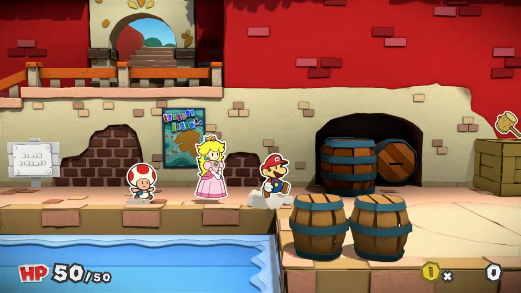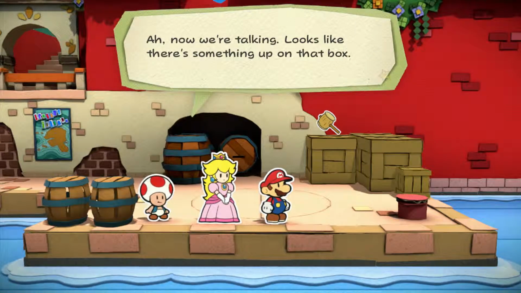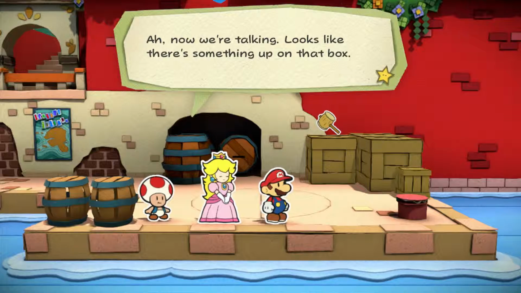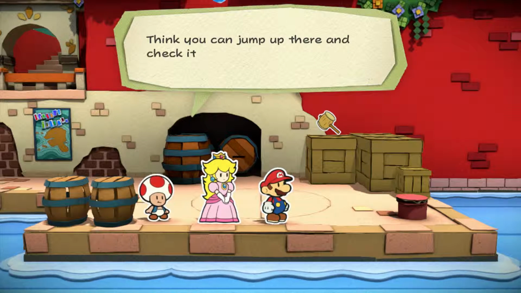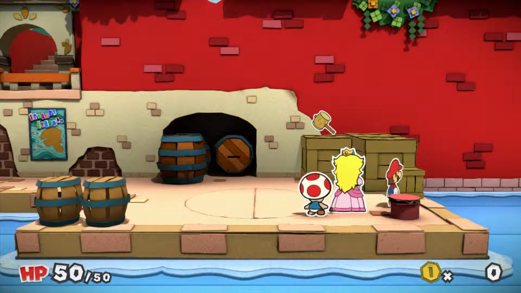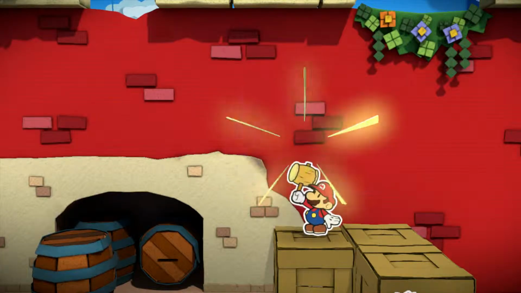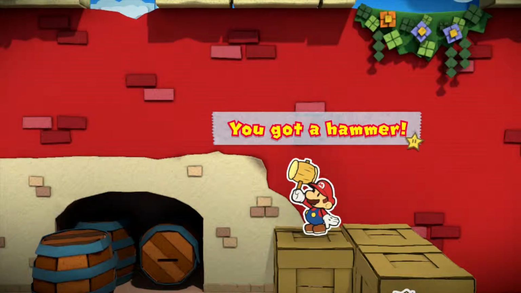Haha, funny. Who is talking then? Oh, what's that? Now we're talking! Looks like there's something on top of that box! Fine, piece of cake, I'll go up there. Got a hammer.